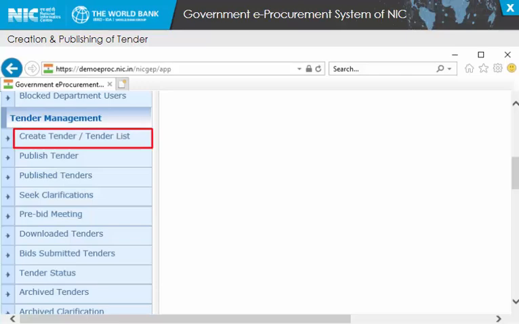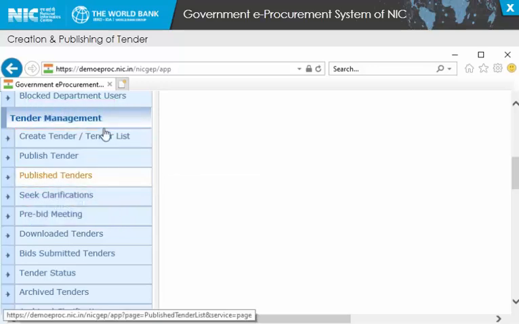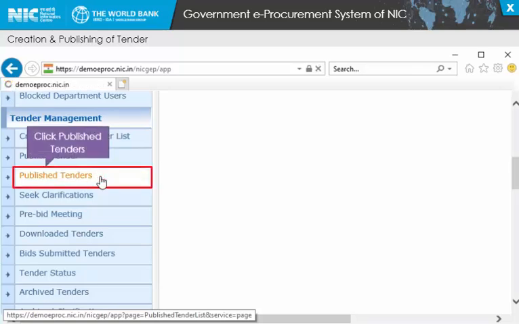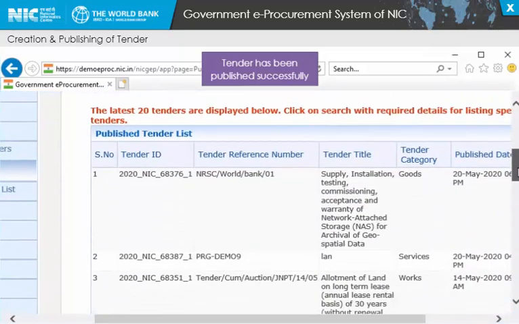By using the first tab, you can create a tender. By using the second tab, you can publish the tender, and by clicking the third tab, you can check the published tenders. If you want to check whether the tender is published or not, click Published Tenders. The list of published tenders will be displayed. As you can see, the tender has been published.